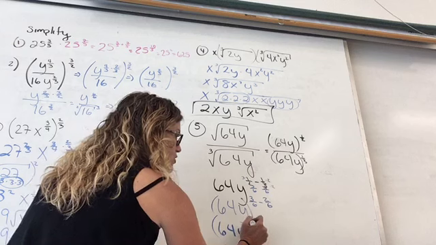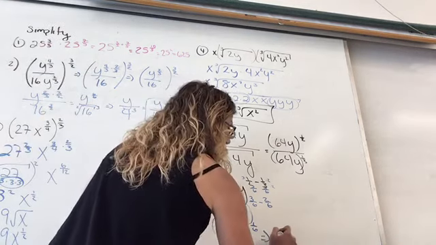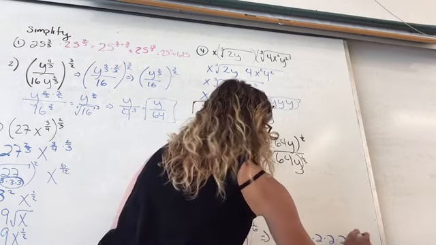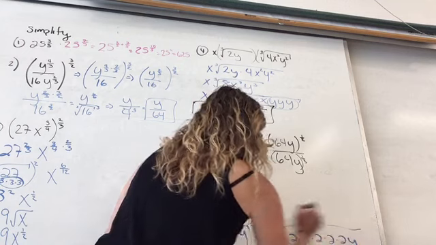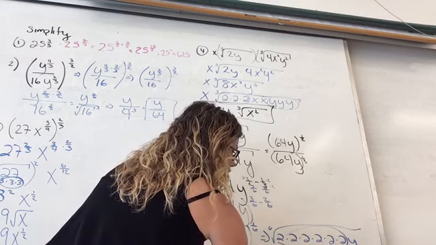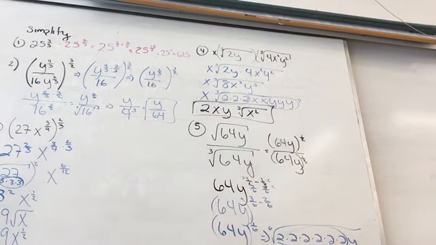So that leaves me with 64y to the 1/6 power. And we're done. We can leave it just like that. We could break the 64 down because 64 is actually 2 times 2 times 2 times 2 times 2 times 2. And if you don't believe me, you can check. And to the 1/6 power means we want the sixth root. So we could rewrite that because all the 2's would come out. So we would get 2y to the 1/6. And that would take it a little bit further.